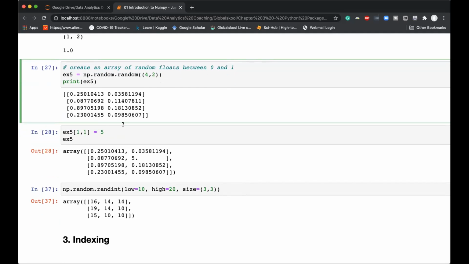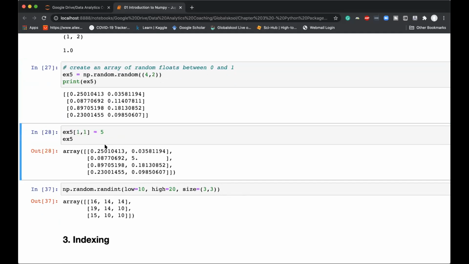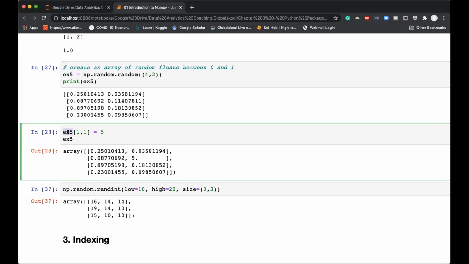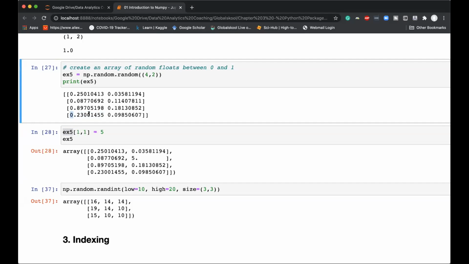So to update this value, we have written this code. Can you tell me a very quick code to update this value? If I want to change this value and replace it with the number 3, what will I have to write? The name of my variable is example5, ex5, and I want to update this value, and instead of this value I want to get the number 3.